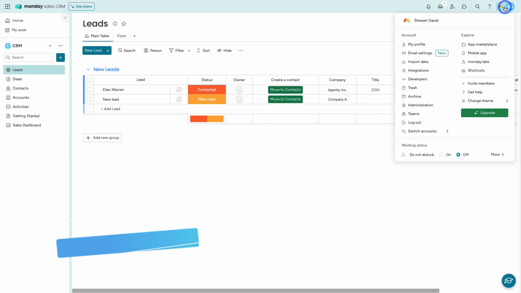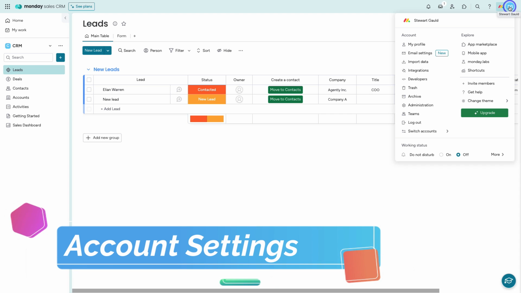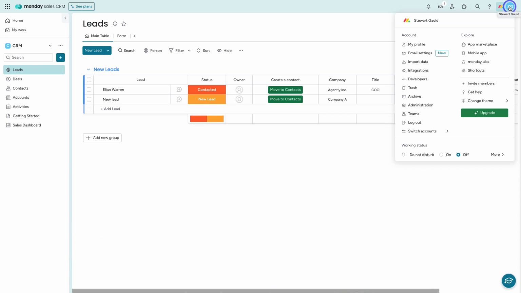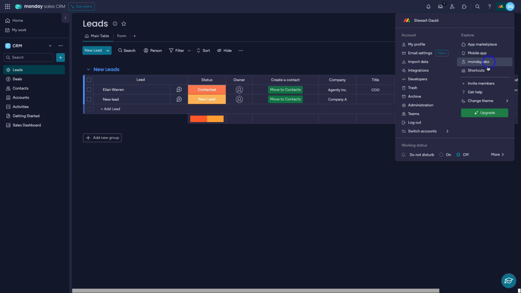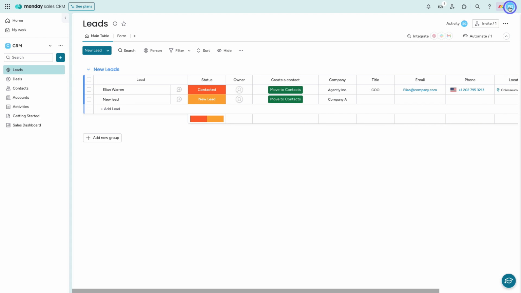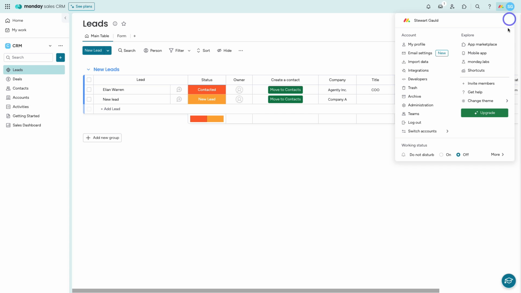Okay, so what I'm going to do is come down here, and then quickly navigate up to my account settings. And there's just a few things that I want to mention in terms of setting up your account. First, if we navigate over to My Profile, this is where you can add your personal and business information to your account. Then if we navigate down to Change Theme, you can change the theme of your account if you like, from light, which we currently have, to dark, or you can choose night. So I'm going to navigate up to my account again, and then navigate down to Change Theme, and I'm going to click on light. Okay, so if we navigate back up to our account, again, you can change your theme at any stage.